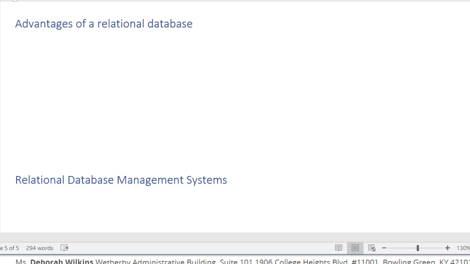So, some advantages of relational databases. One is there's built-in multi-level integrity. That could be at the field level, the table level, the relationship level, or at the business level. The logical and physical data independence from the database applications exists.